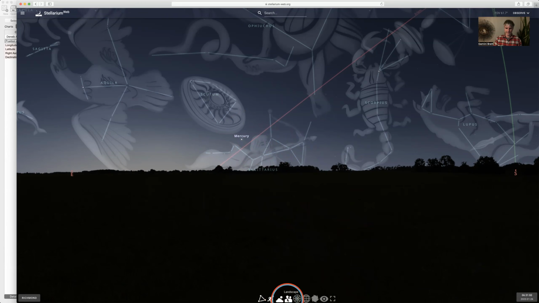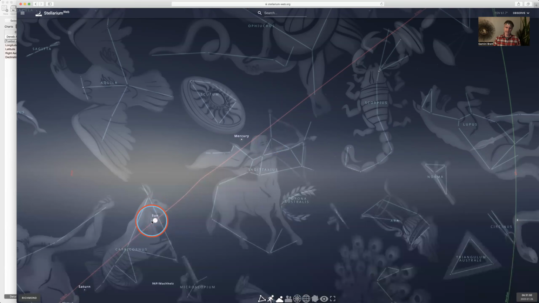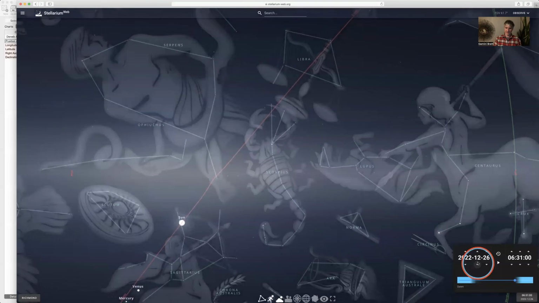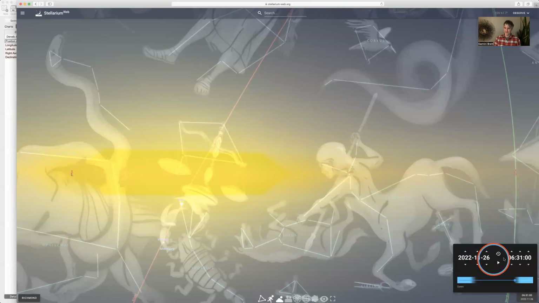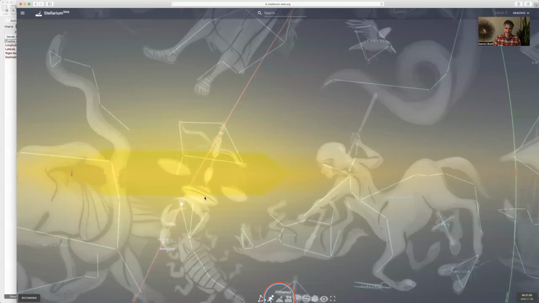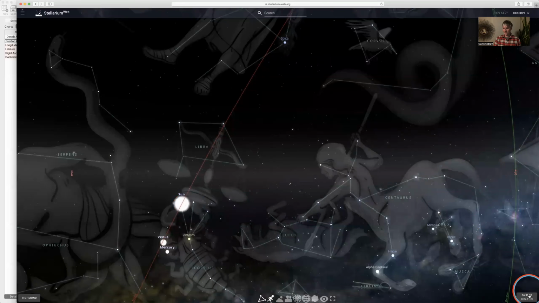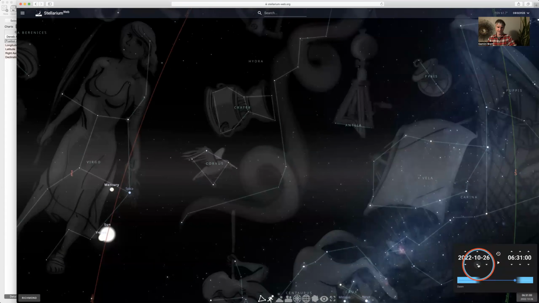Let me take the ground away here. And here's the sun in the sea goat. Okay. Well, a month ago, just push back a month, on December 26, 2022, the sun was with the Archer. A month before that, the sun was with the Scorpion. A month before that, the sun was with the Scales. It's not going to be equal months, because not only does the sun's speed change throughout the year, but the bigger deal by far is that the constellations are not equal divisions of space.